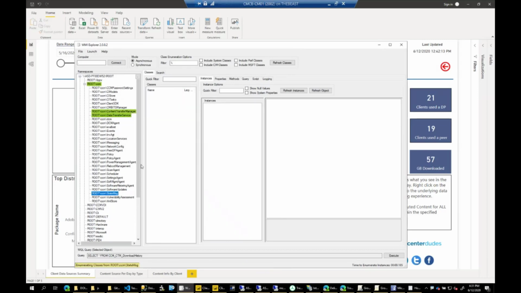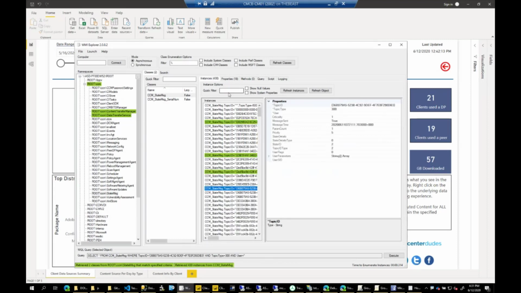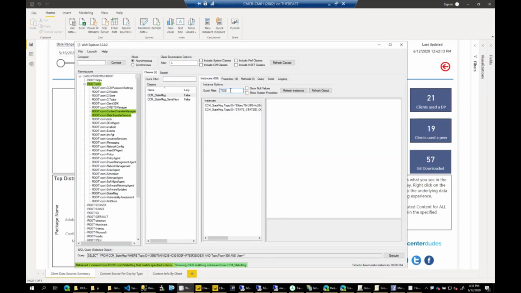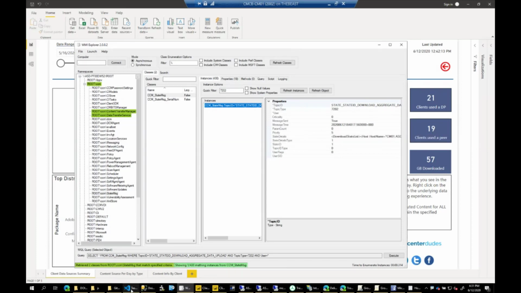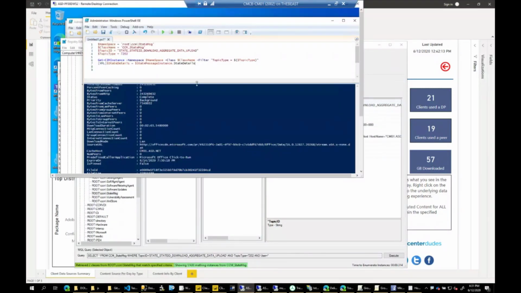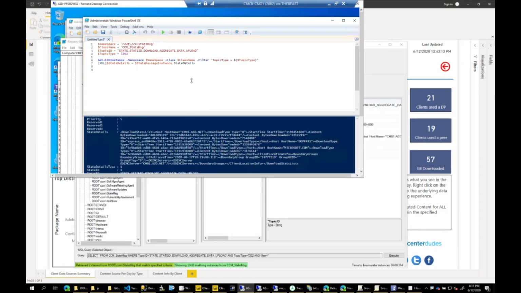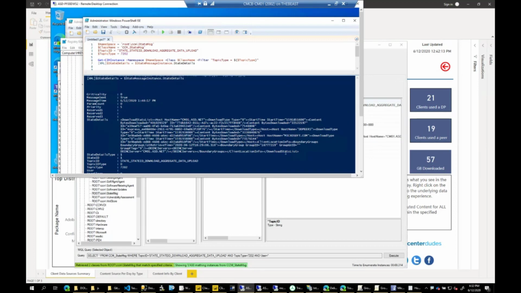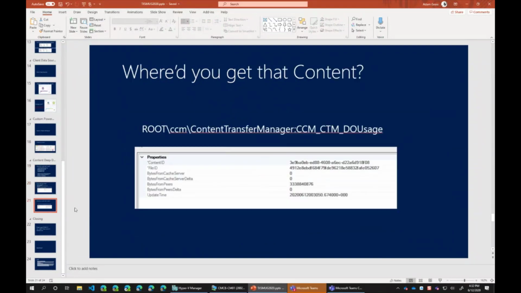And if you want to see the last state message that was sent, you can see all your state message stuff here, but event ID 7202 will pull you the state message, and this is where you can pull that XML file that we were looking at. You can also query that directly on a client. If you pull up PowerShell, this is also included in the repo. There's a quick PowerShell script to run on a client where you can dump that WMI information out and read it in as well. In the slide deck, I've got more details and pictures of what to expect to see there.